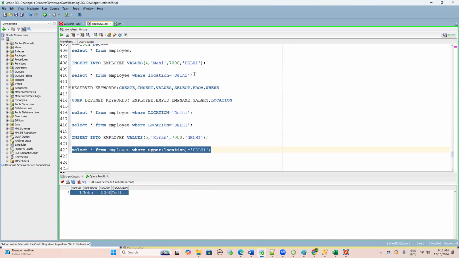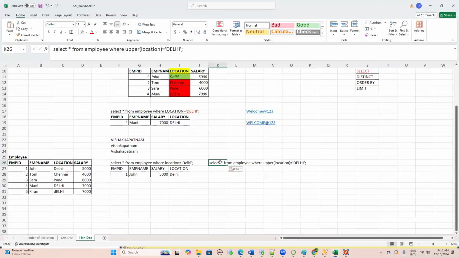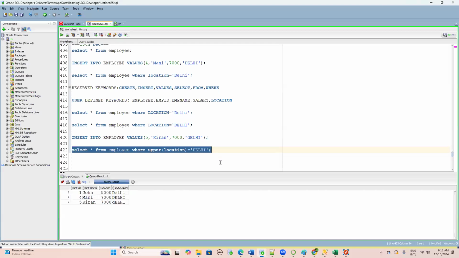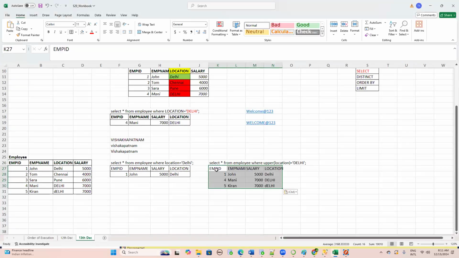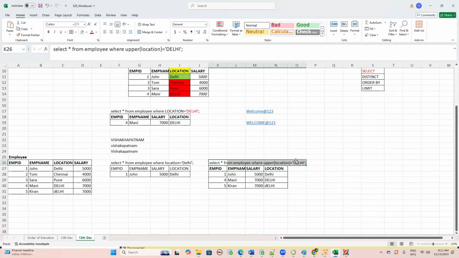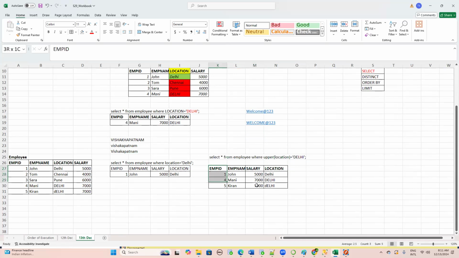I will explain how this query will be executed at the backend. First, let's focus on the output. Just tell me yes or no. Is this the correct output now? Yes, correct. Okay. Ignore the query. Don't try to understand the query. Forget about it. Just focus on the output. Do you think this output is as per the client requirement? Yes or no? Yes.